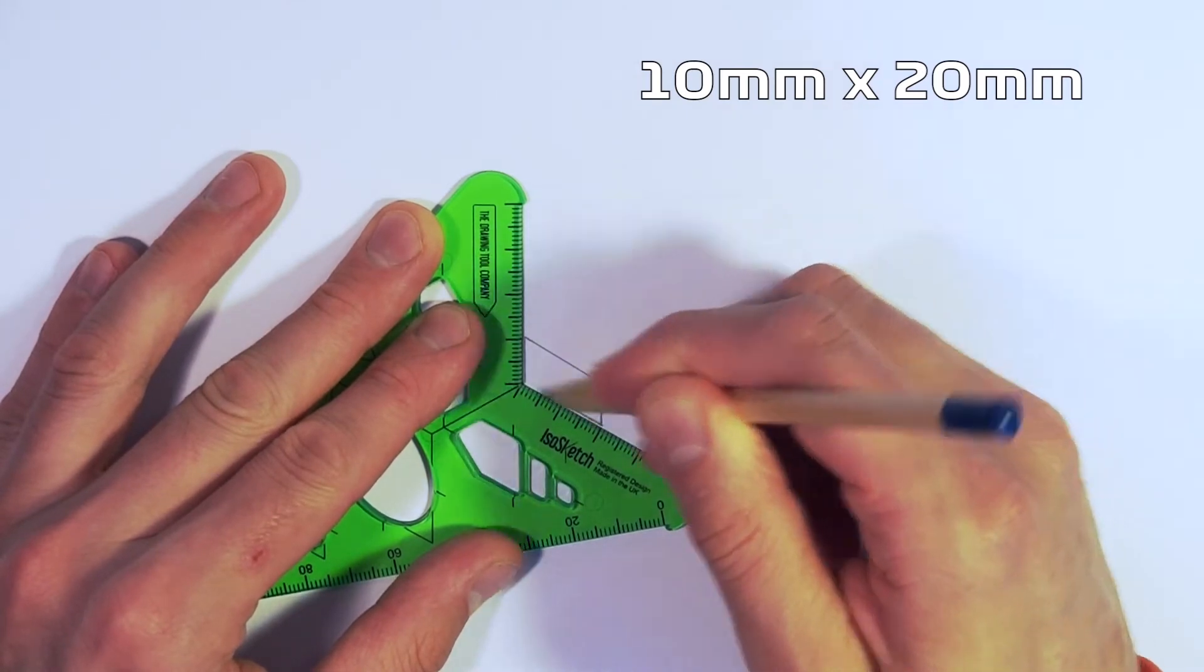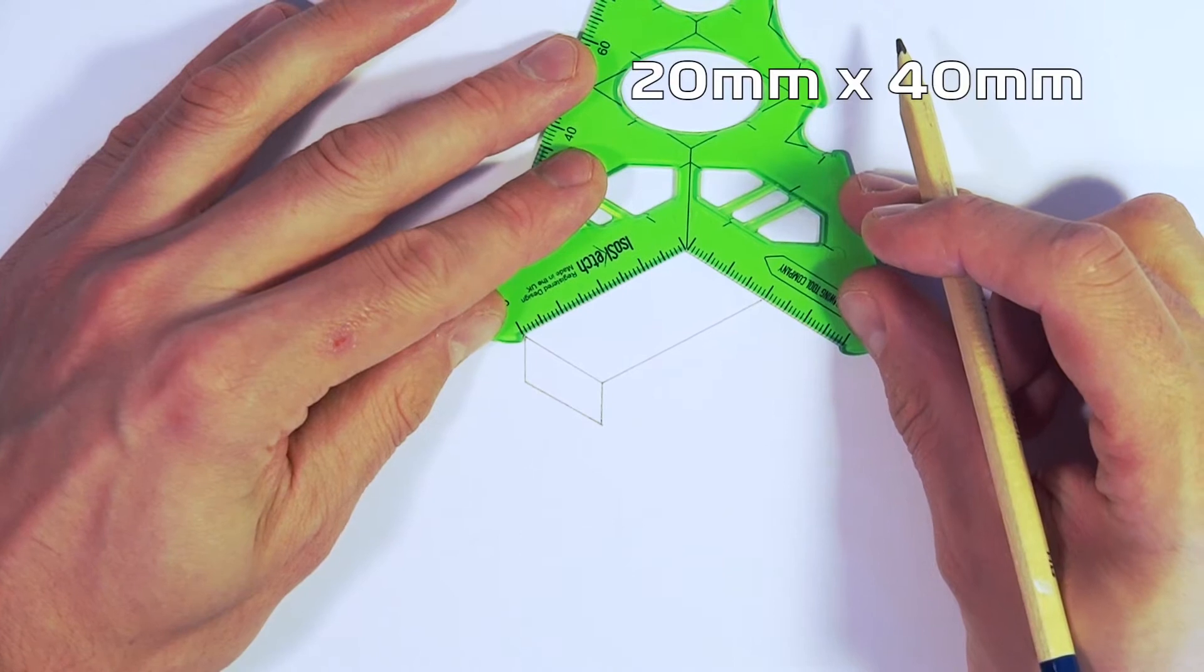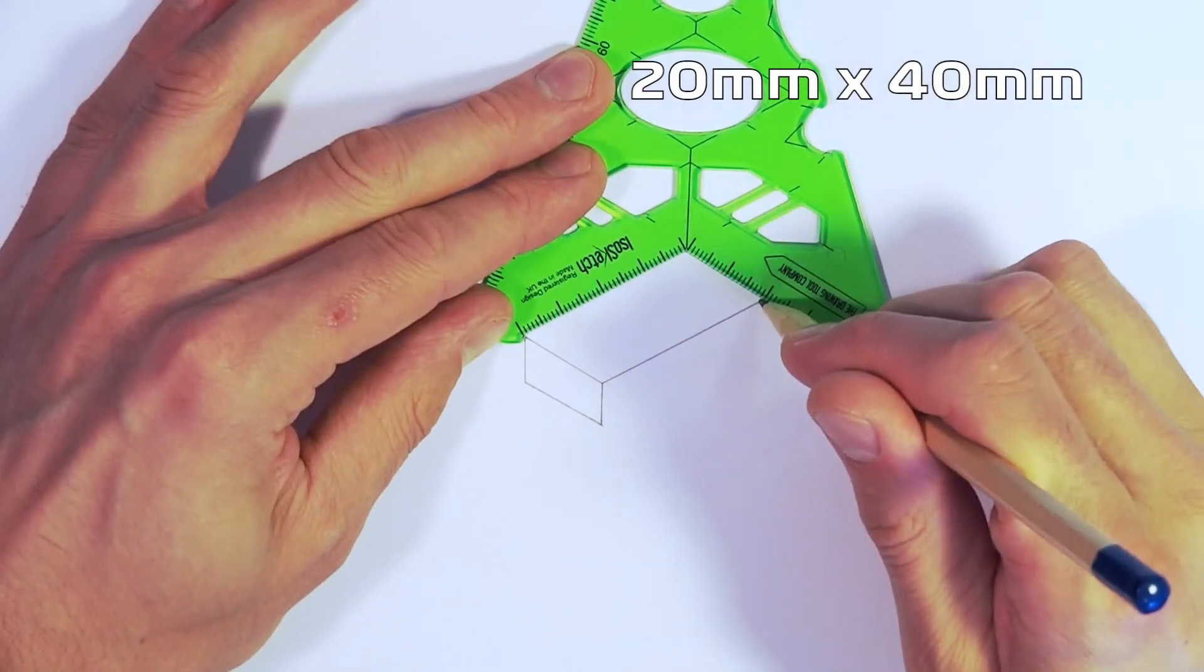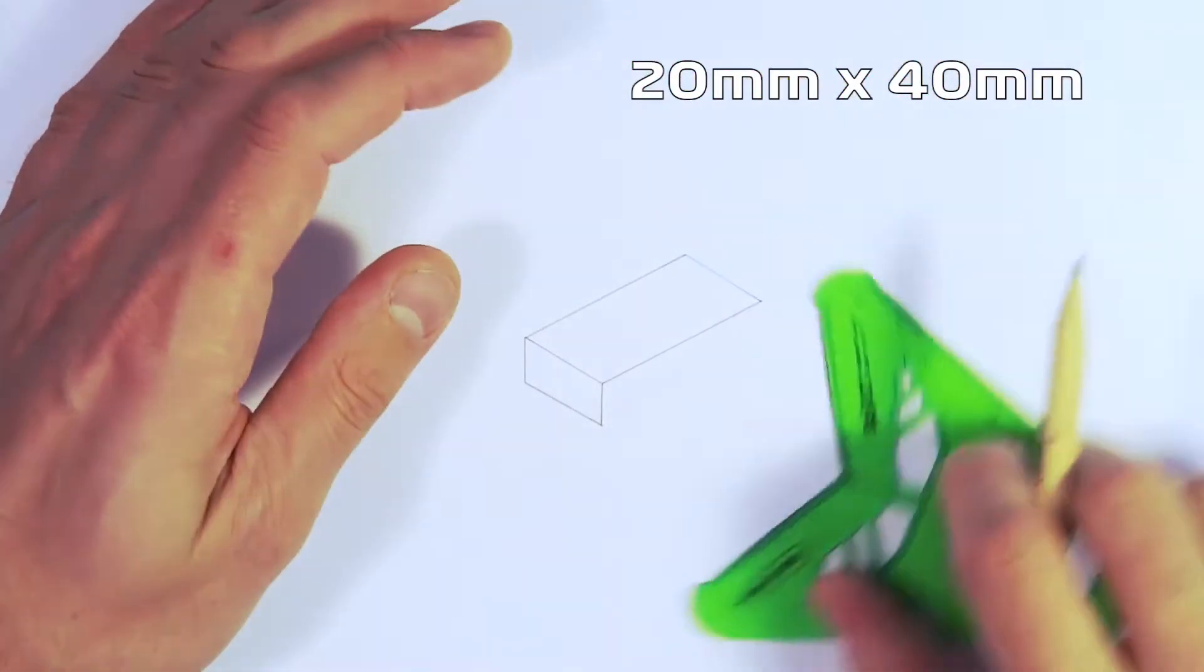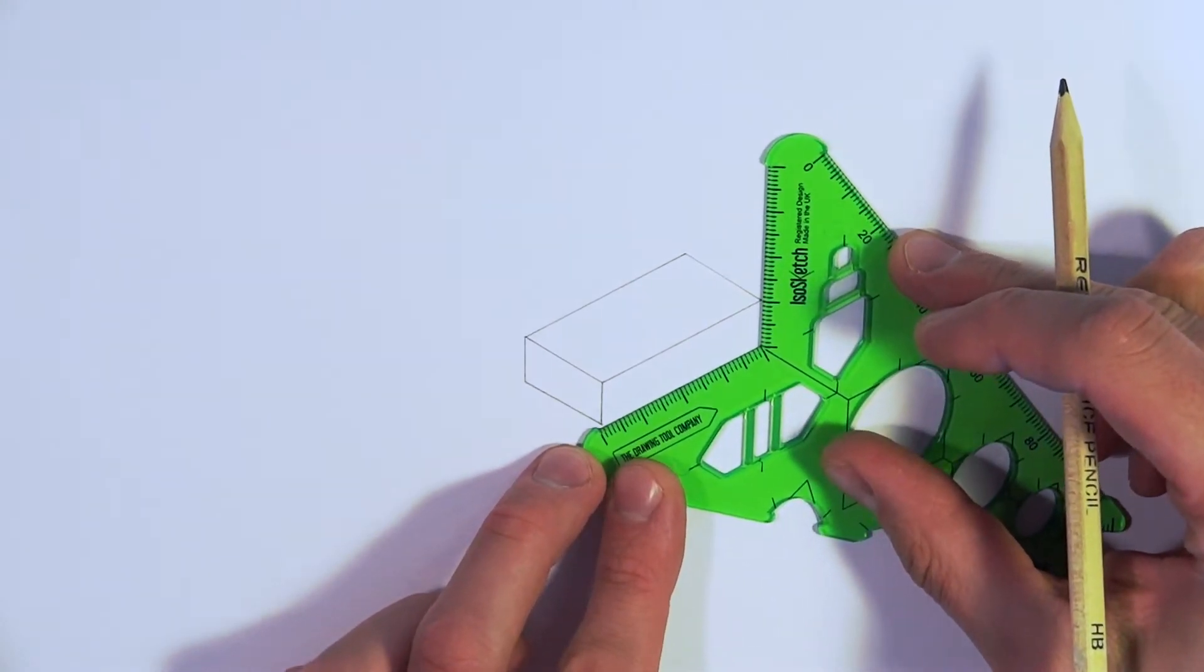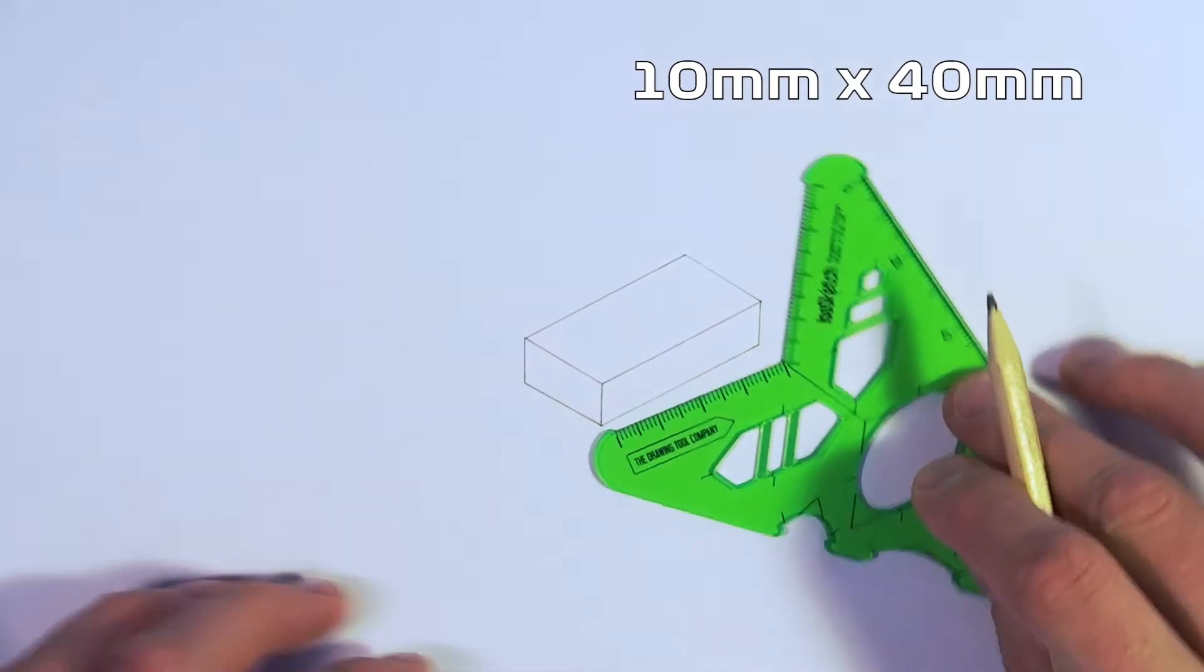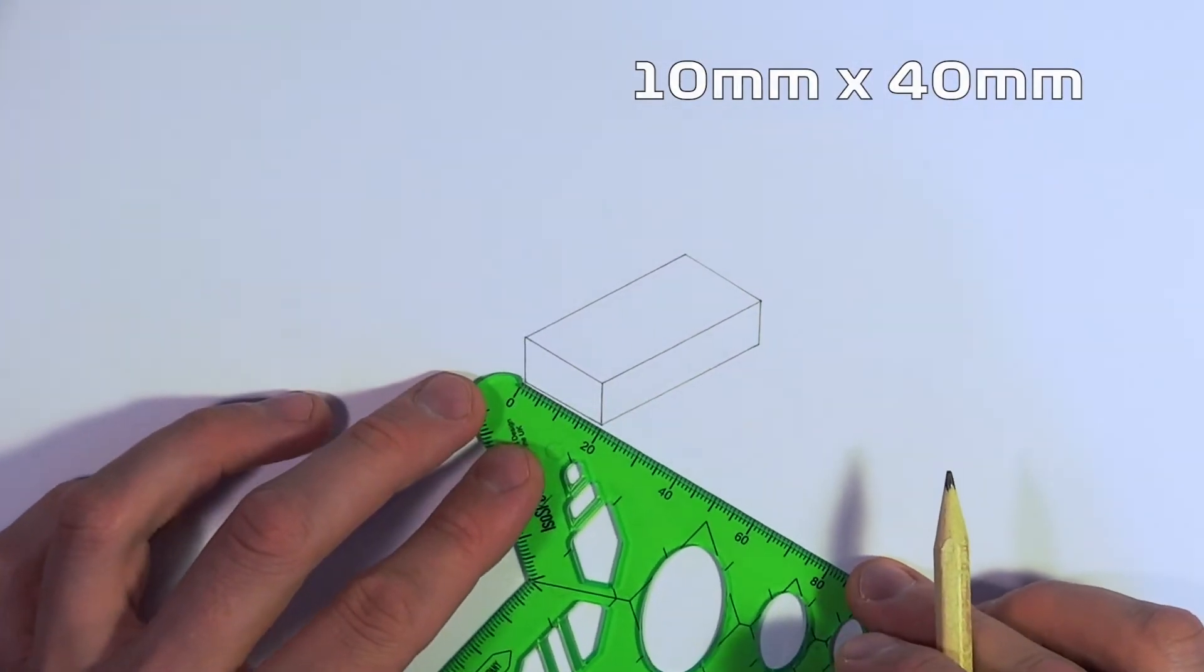So here you can see we're just starting to draw a 3D shape with the drawing tool using those measurements on the screen. This part of the chassis looks a little bit like an eraser, so think about what you rub out pencil with if you make a mistake. Hopefully we're not going to make a mistake though today are we? So we're just going to join this line up and you can see on the screen it's 10 millimeters down, 40 millimeters across.